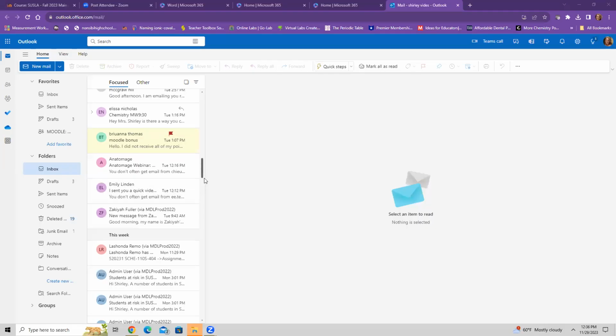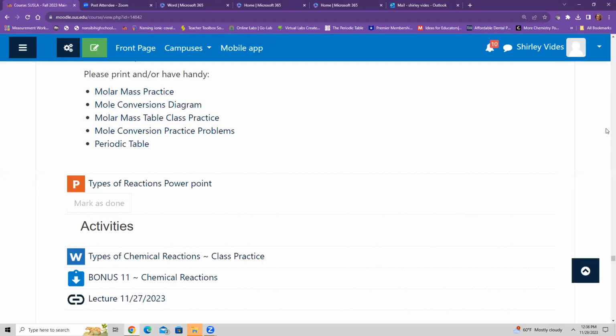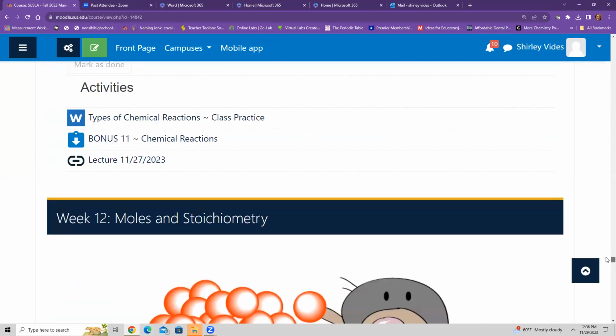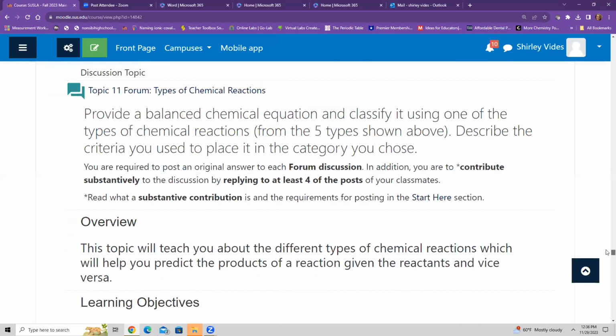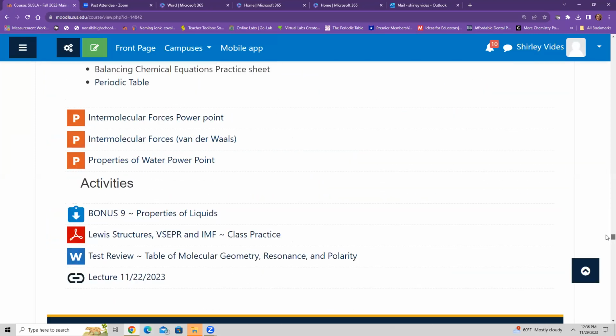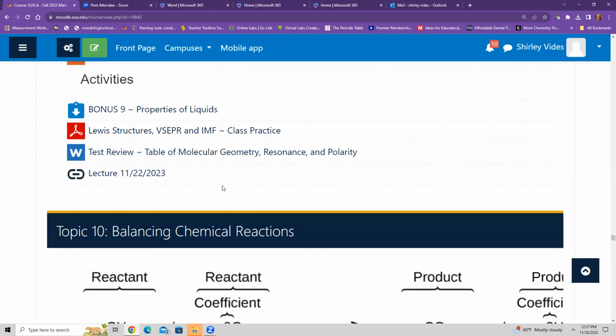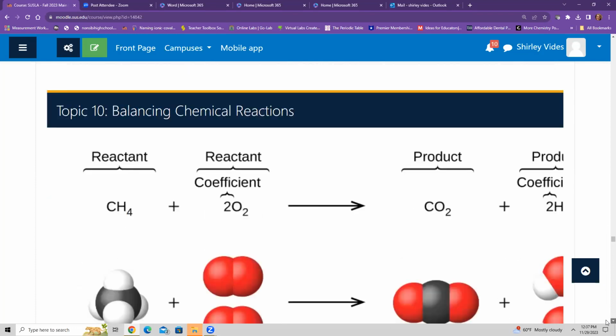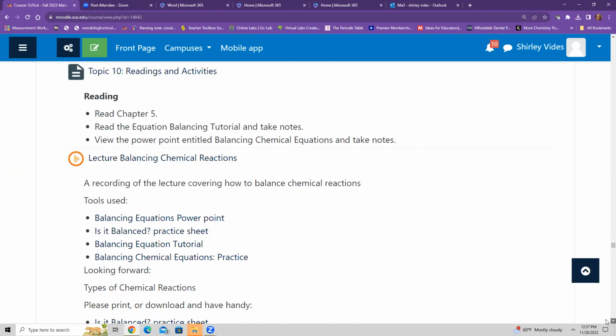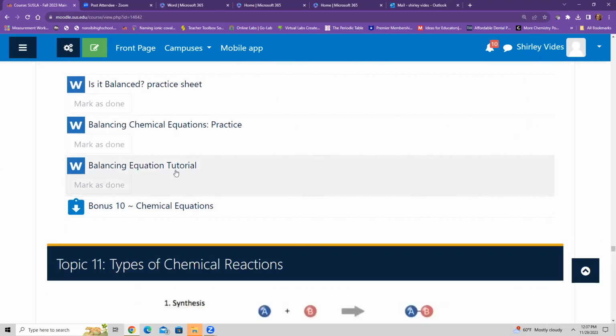All right, let's see. Oops, that is not what I wanted to share. There we go. Last time we looked at the types of reactions, and we said we were going to come back to this, a quick look at balancing. It's the tutorial. Remember I said that we were going to come back to the tutorial. There it is. Basically we're just going to classify and balance the ones that are there.